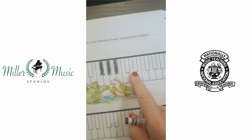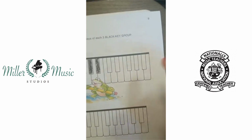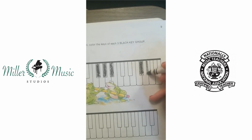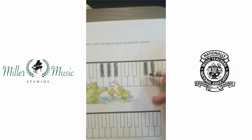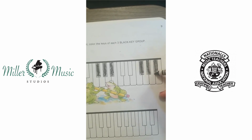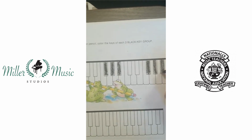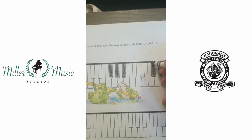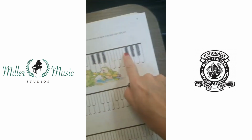Here's a group of 2 black keys. We're not going to color that. Here's a group of 3 again. 1, 2, 3. This is fun. Trying to stay in the lines and everything. Trying to be really neat. Color all that. Okay, that was the first keyboard.